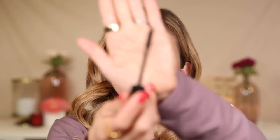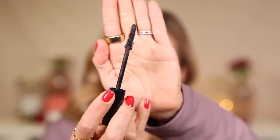Let's see what this brush looks like. Ooh, okay. These are the kind of brushes I like. These more rubbery brushes with the little teeth. There's not a lot of buildup of product on here, which I really like. So let's go in and I'm gonna start at the base of the lash. Try and wiggle and get as much product off as I can and then pull up. Okay, so right off the bat, I'm getting some good results here. Lots of length and some volume. So I would definitely say this is a good lengthening and volumizing mascara. I'm trying to build a lot of volume at the base because that liner that I did is a little thicker than I had planned.